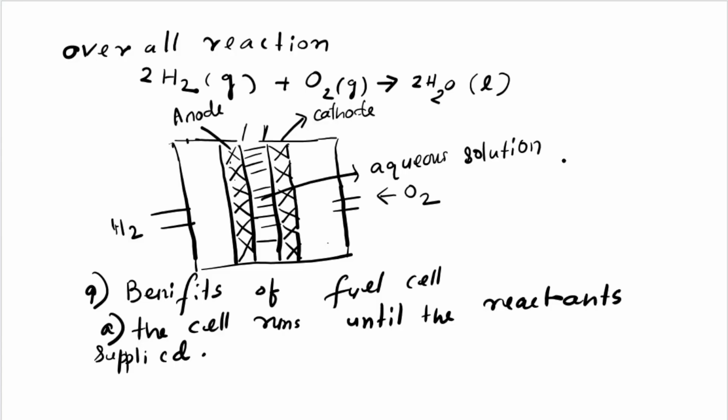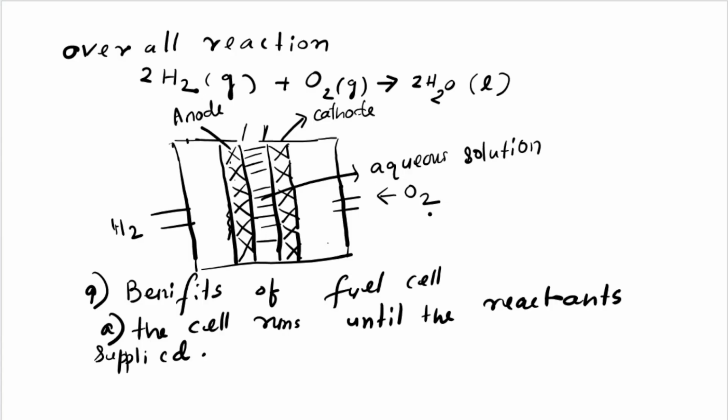The important fact is that it gives pure water, which is useful for drinking purposes. Then here, one side is the anode where hydrogen is there, and the other side is the cathode. In between the first compartment and the second compartment is another compartment, called the central compartment, or you can say the third compartment.